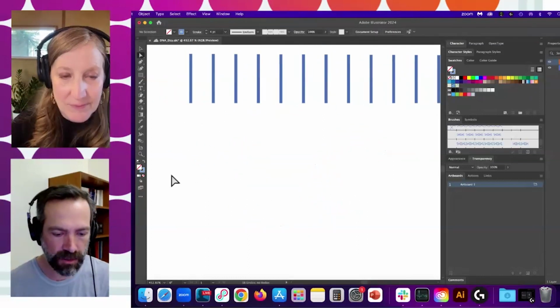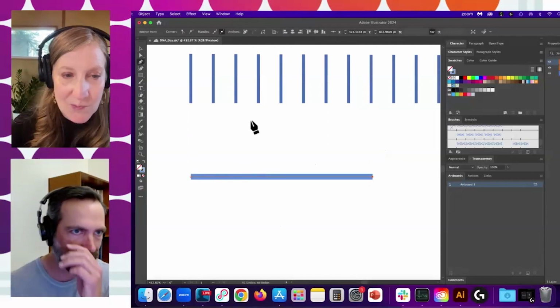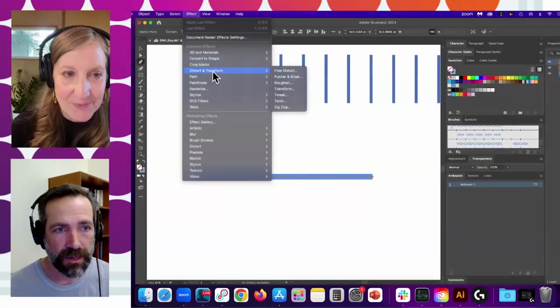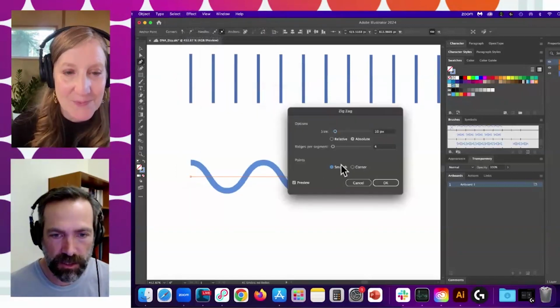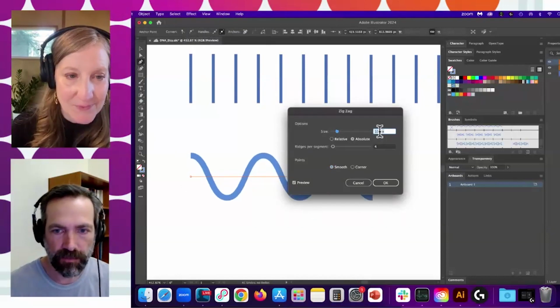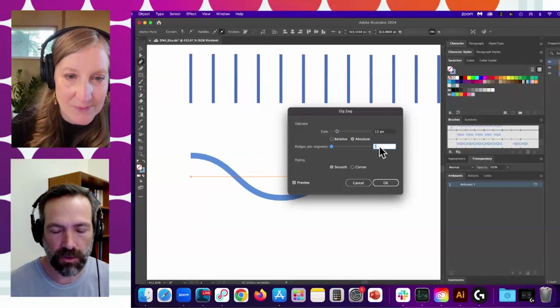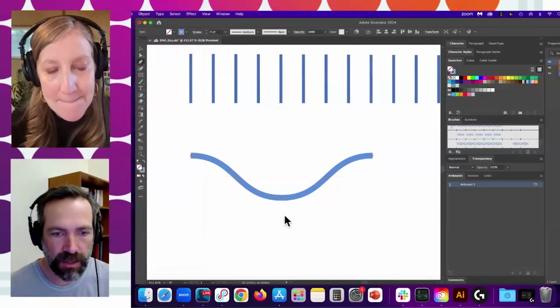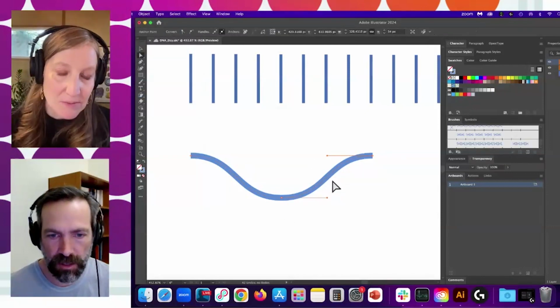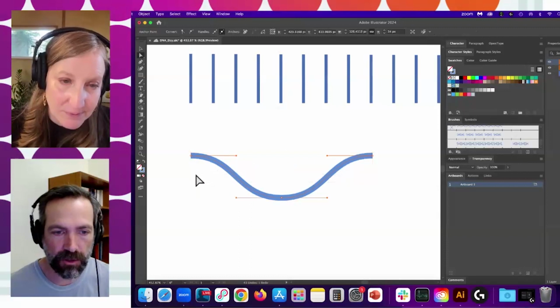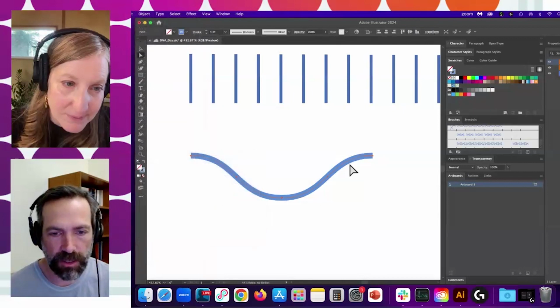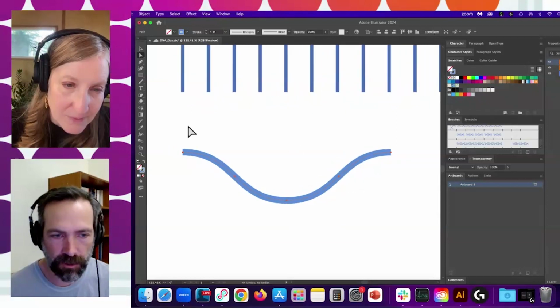Yeah, actually back up, because I thought this was an awesome thing that was super convenient. If I go through the same process, say zigzag, get my smooth, say 15, and I'm just going to do 1, and say okay, cool, and then I'm going to expand that. Basically, I don't get a node right in the middle, but I can go to Object, Path, and add an anchor point, and that's going to put that anchor point right in the middle of that line segment. And that's exactly where I want it for that repeat.